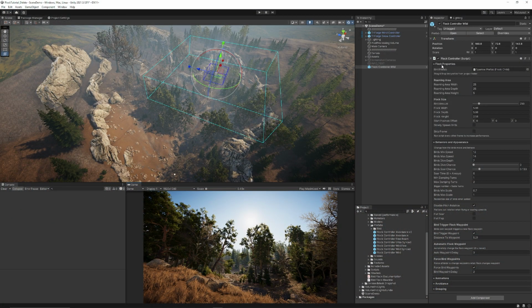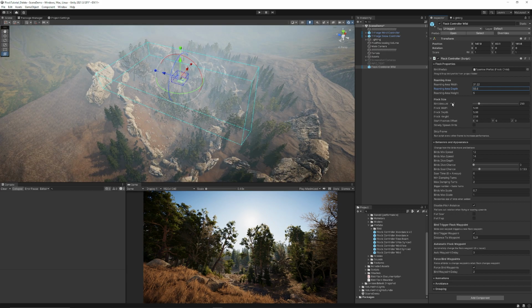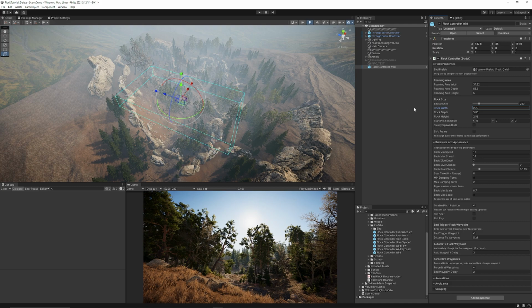And then you've got lots of settings for the flock properties, so you can set a different prefab if you've got a different bird. You can set the roaming area, which is this light blue square. You're going to be able to set where they can actually roam around in. You could set the amount of birds. You could set the flock width, which is how big or how wide each of the actual flock is, how much they're going to flock around. Then you've got any offsets. Then you can actually run a script so every other frame is dropped so you can increase performance. You can increase the bird's speed so you vary how slow and fast some of them will be. Some of them won't all be the same.